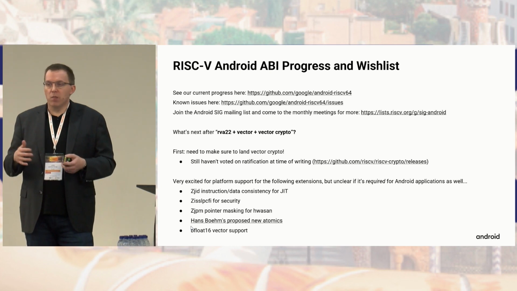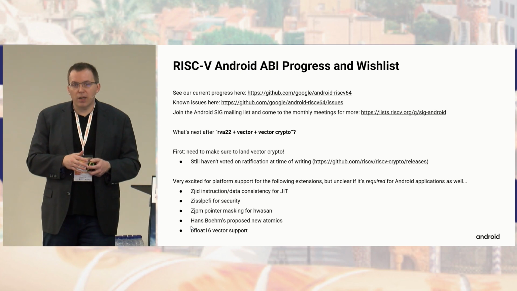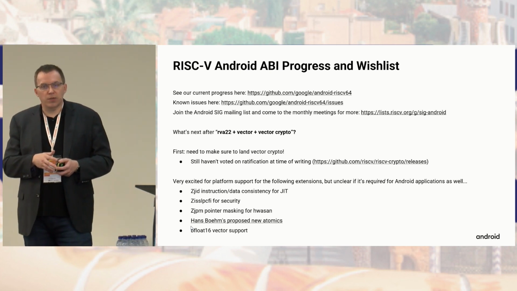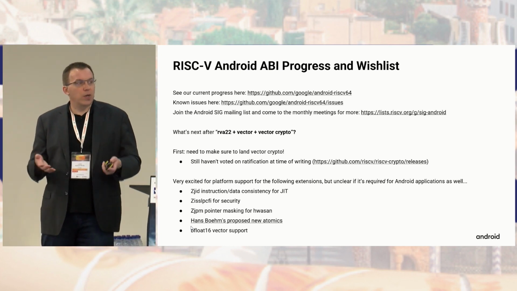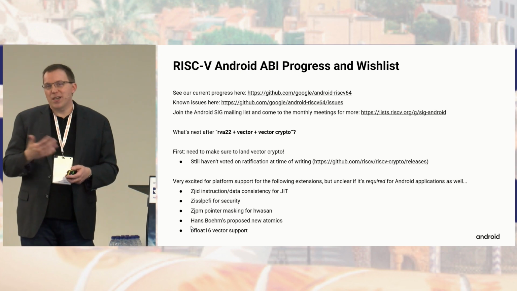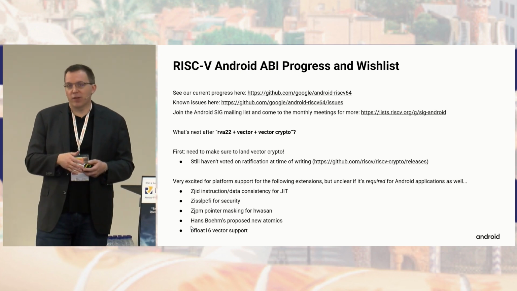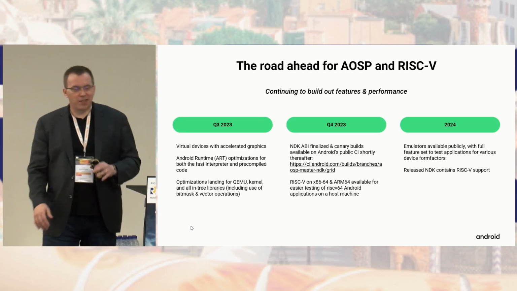Hwasan is one of the most effective tools that we have for developer time memory safety checking, and it's been extremely effective in other parts of our ecosystem, and so we'd love to make sure that we have things like pointer masking in order to enable some of those same tools. I've mentioned the atomic support, and no talk would be complete without talking about bfloat16 and the importance of AI. And that's all I'll say about that.